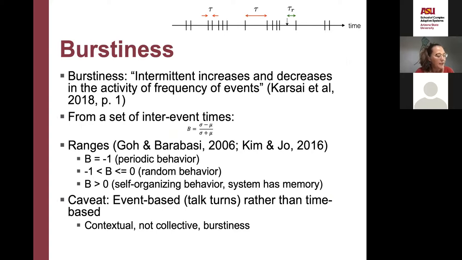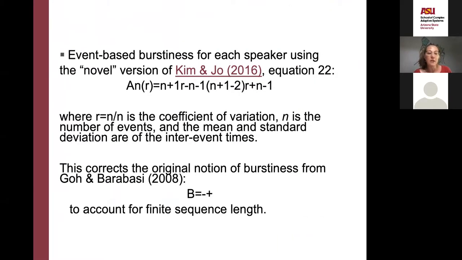And then sometimes this burstiness is also related to power law distributions. Sometimes things will have distributions where you'll have an exponential or a Poisson distribution, and you don't see a lot of burstiness. So we can think about burstiness as a system having some memory of what's happened. Long-term correlations don't exist in a non-bursty sequence. For our data, we used event-based burstiness because we didn't have our data coded for time. We did it for each speaker, and we did it also for the types of cognitive talk turns that were going on in the group.